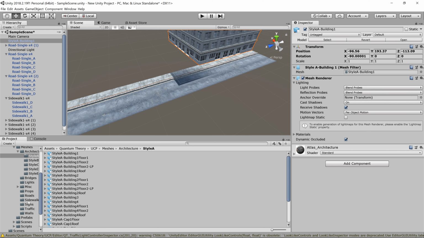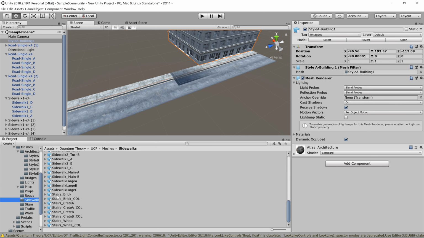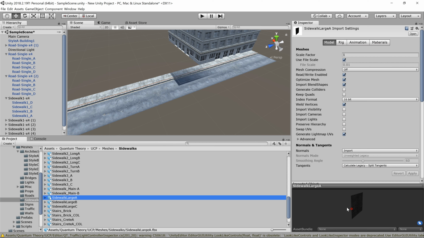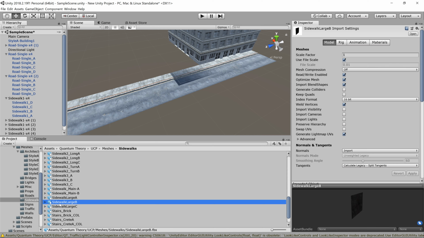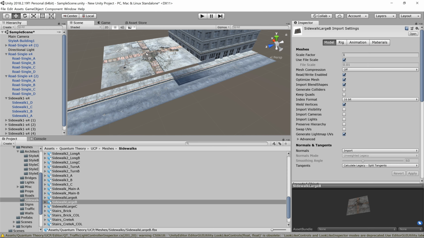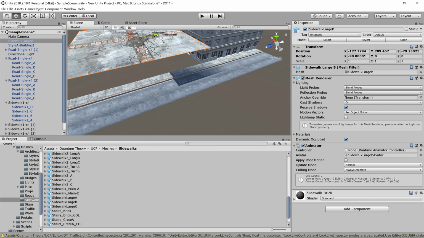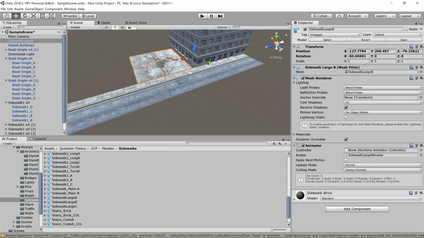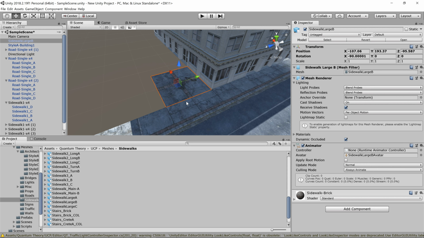Okay. You can then add some more stuff like sidewalk large A, right? So things like this. Large B, it changes a little bit on design. So this one may work, let's see. Okay, we could add something like that, right?